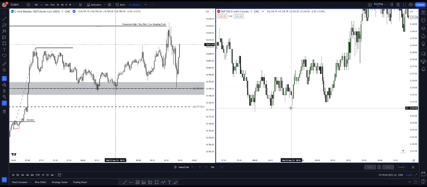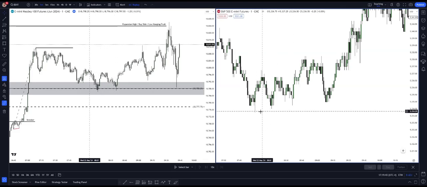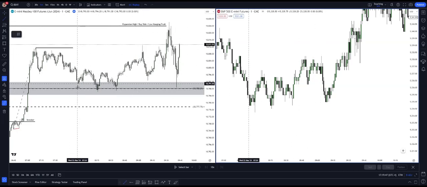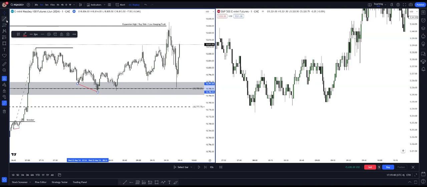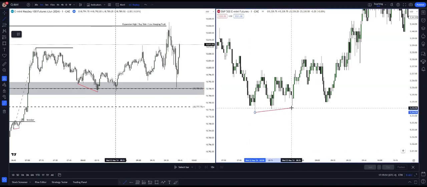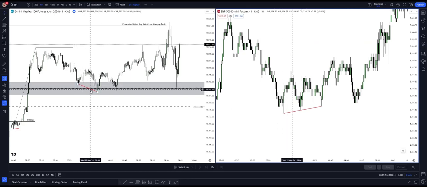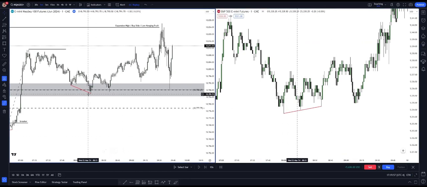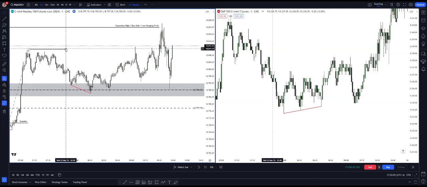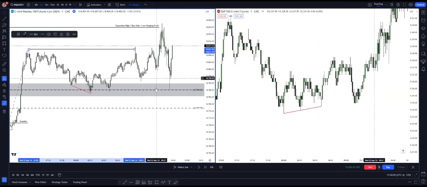This low, that low, and there's this. Okay, the S&P divergence is prior. This is the S&P. Here Nasdaq making higher lows. Nasdaq making a lower low. That's the S&P divergence after range EQ. This could be a pyramid entry as well, if you wish. And goes for the high.